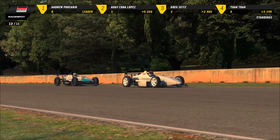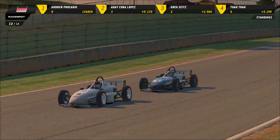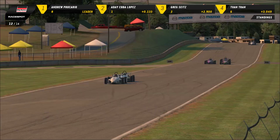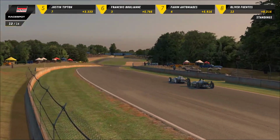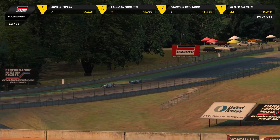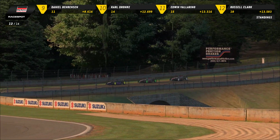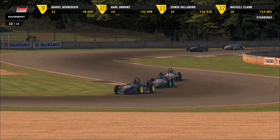I think it's one of those things, though, Alvin, because we saw that fantastic move from Lopez at VIR, and as they come down the back straight, Lopez actually instantly lifts out of the throttle. The main thing to keep in mind for Lopez is that the last sector of this racetrack is nothing like the last sector at VIR. Once you get down to the end of the back straight and go down through the roller coaster and hog pen, it's pretty much all single file to the checkered flag, other than the start-finish line, where maybe you can have a big slipstream run.